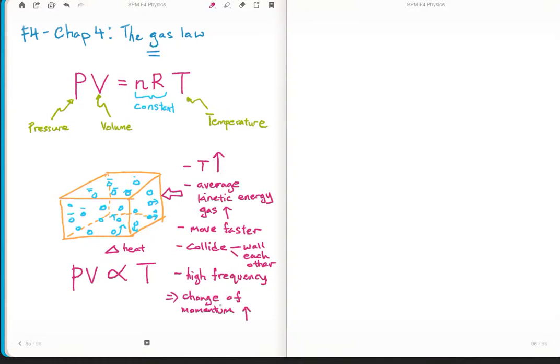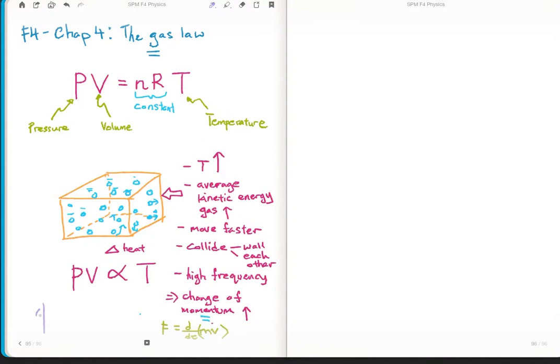also increases. Now, where did you learn this change of momentum? You learned it in Chapter 2. Kindly refer to my Chapter 2 video on my YouTube channel, where we cover that the change of momentum is actually equivalent to the force, dp over dt, change of the momentum, mv, mass and velocity. We have an example where a ball bouncing back from the wall is 2mv, right?